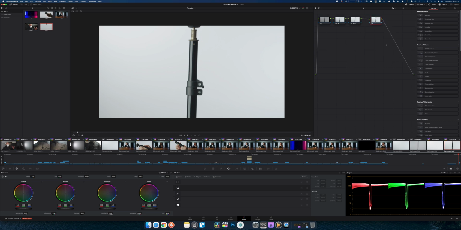So new node here, and then anywhere in this open area, I'm going to right click and hit alpha output. That's going to add this blue little dot right here, which is going to give this blue little square a friend. And we're going to connect the two. There we go. We got a nice dashed line there.